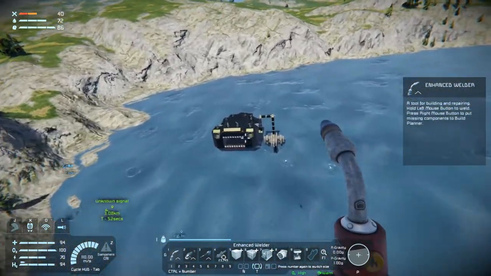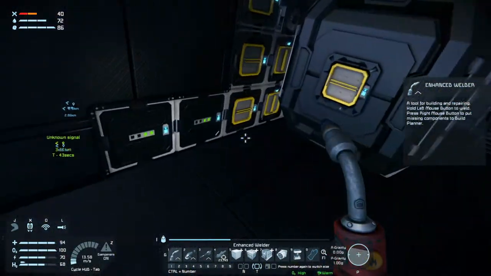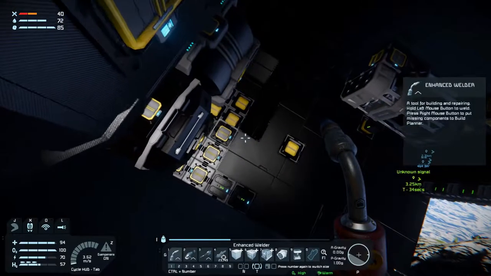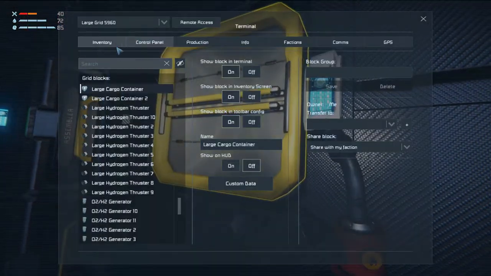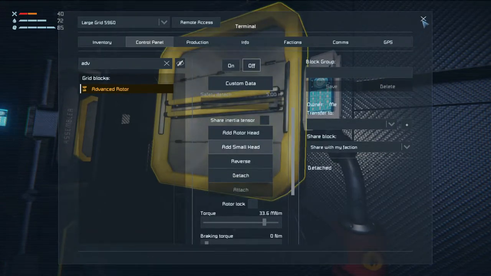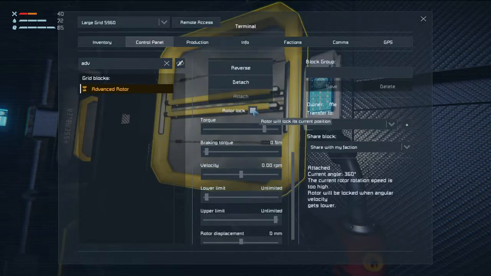Oh, we need to get some hydrogen as well soon, or it's too late. Just get some hydrogen here. And the advanced rotor. Small rotor head and rotor lock.